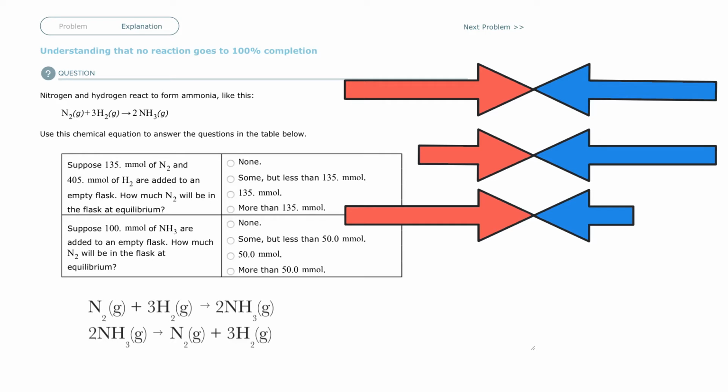Now look at the bottom equations. I've got two balanced equations at the bottom. This is just the one that we're using from this example, and it's backwards, okay? For every reaction that you can give me, I can give you a backwards one. If you say that nitrogen gas comes together with 3 hydrogens to form ammonia, I can say, well, ammonia can break down into nitrogen and hydrogen. And it's true. Everything that can be made can be broken apart.